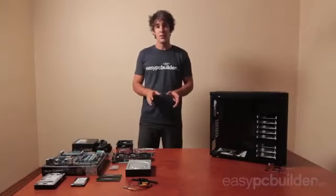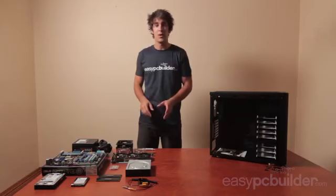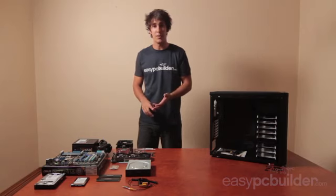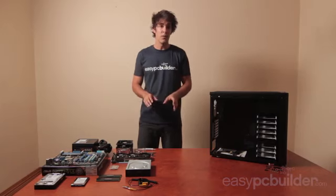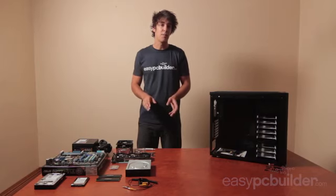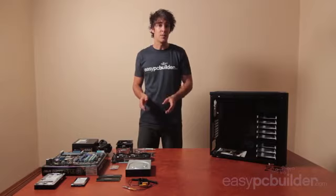Now, if you want a full description of all the parts that we suggest to use in a build like this, head over to the website at EasyPCbuilder.com, where you'll find the monthly updated parts guides, which outline the best components to buy to get the best value, performance, and reliability out of your build. A large amount of consumer and engineering research goes into these, and they're also available for other builds too, such as gaming PCs at various levels, media PCs, and home office PCs also.